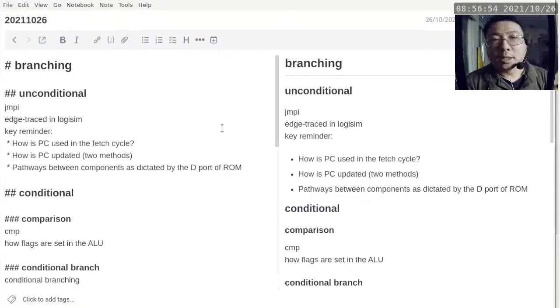Right. So the key is, at this point in time, the processor really is self-documenting along with the content of the ROM. I'm hoping everybody will be able to figure out how instructions execute, what each opcode actually does, and the only thing that is slightly mysterious is how the assembler works.